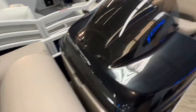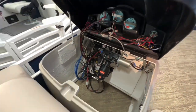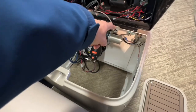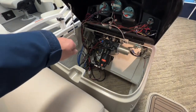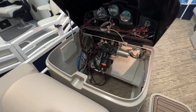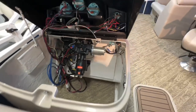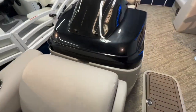One thing that's unique to JC is the accessibility. The mechanics love it — a little lever here just lifts up and you have full access to the back of the dash. All JC's, including the Spirit Series, come standard with hydraulic steering with power assist, and that's a big deal. When you turn the steering wheel and it senses fluid pumping left or right, the electric motor comes on and pumps the fluid in the same direction — it's true power steering. With a 200 horsepower engine, you can turn the steering wheel with just a couple of fingers, making it great for various family members to drive and especially nice when docking in tight quarters. Then you just lift this up, break it, it drops down, and you're all set to go.